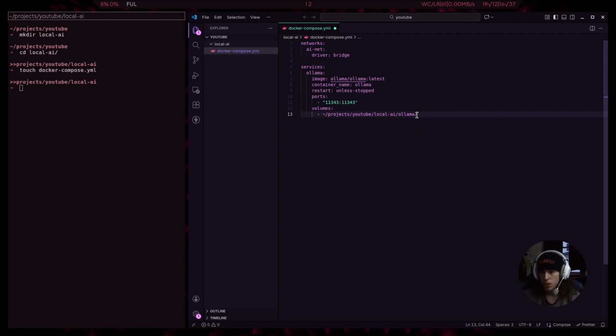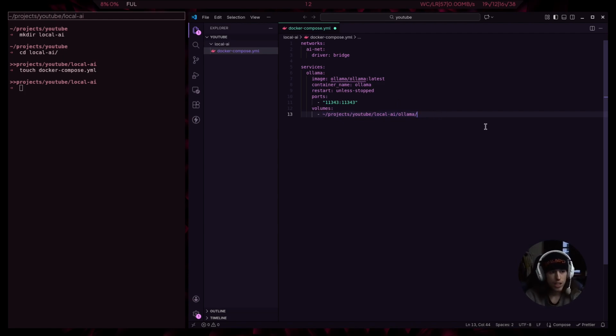Now, this particular string right here is going to be representative of wherever you stored your project. So if your project is in a different location than mine, which it most likely is, put the path to your project, local AI, or whatever you called it, and then just have it make the ollama folder right here.